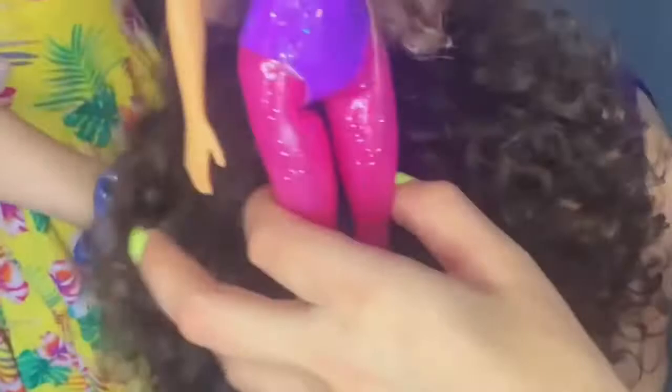Ooh, I don't know if you guys can see that. It's so cool. But it's kind of like transparent. Like if you look at it, it's kind of like see-through, which is different. Okay, maybe we're gonna wipe her down a bit.